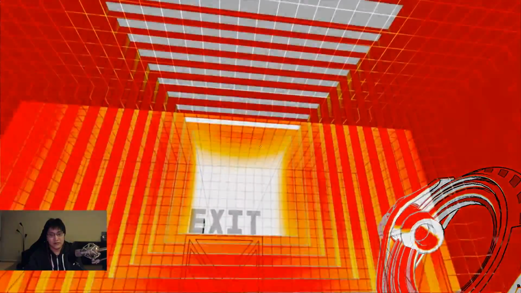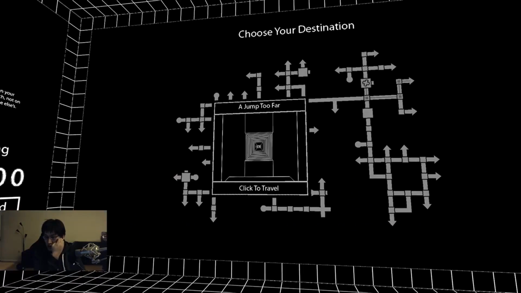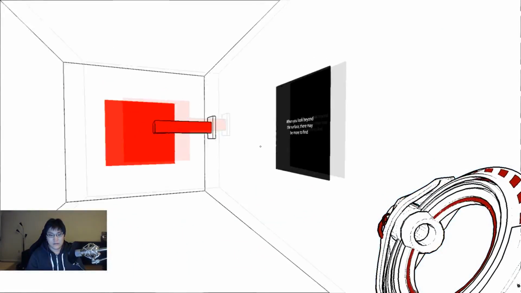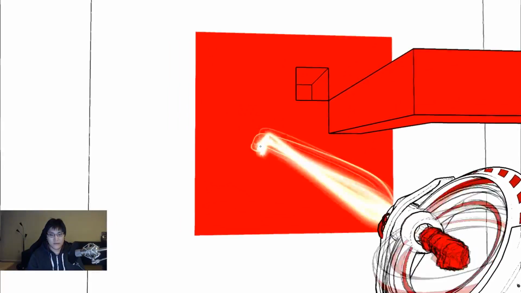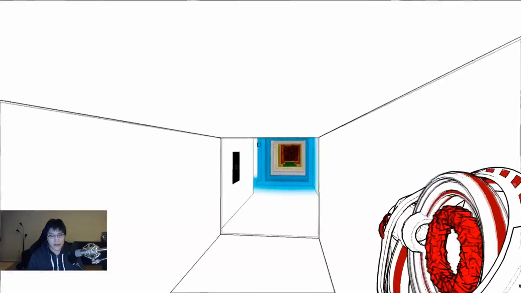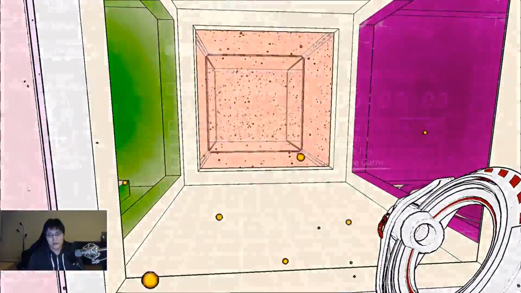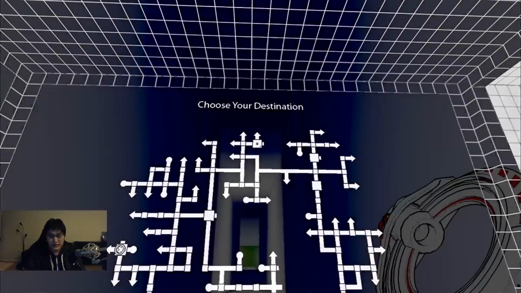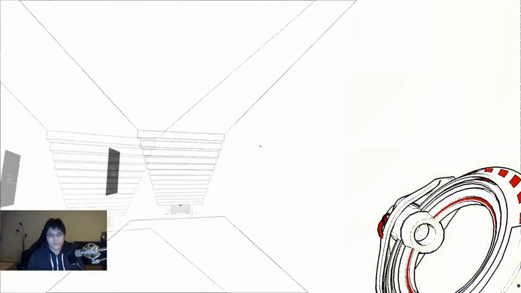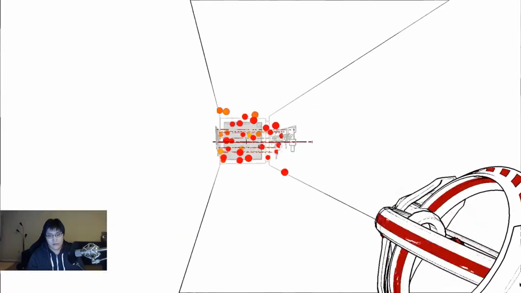Wait a minute. No, not here. Where was I just at? You know, the other side of this also has a screen in front of all the red. Remember this? This one here? And we had to drag it out. Which one was it? It wasn't this one, was it? No. Oh yeah, it was here.